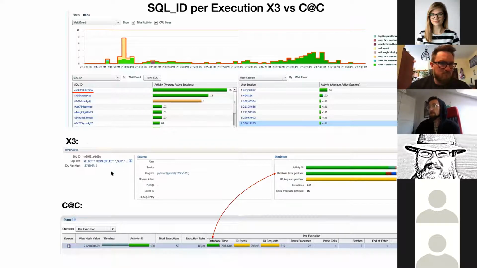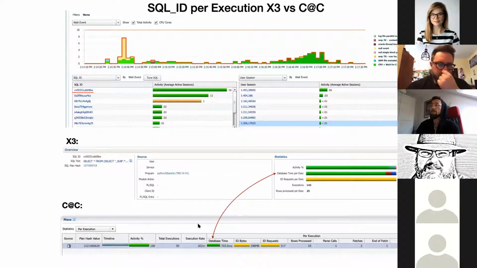What we learned is that for the most important SQL ID for the activity, database time per execution on Exadata X3 was longer. We have more than 900 milliseconds on X3, and 700 milliseconds on the CC side.